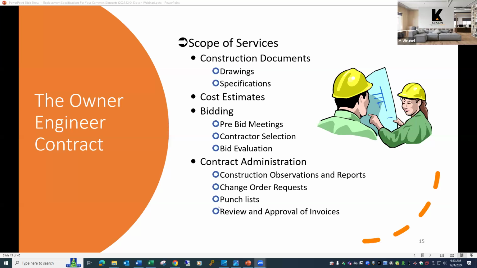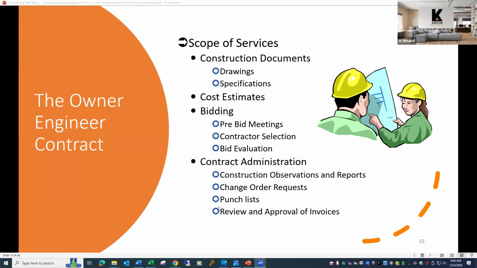In the contract between the engineer and the owner, it could be a combination of several things. The most basic contract would be for preparation of the specifications for the project, and for preparing any drawings that are also going to become part of the contract. The scope of services for the engineer may also entail preparing cost estimates. For projects that are going to be bid out and performed right away, you don't need a cost estimate prepared.